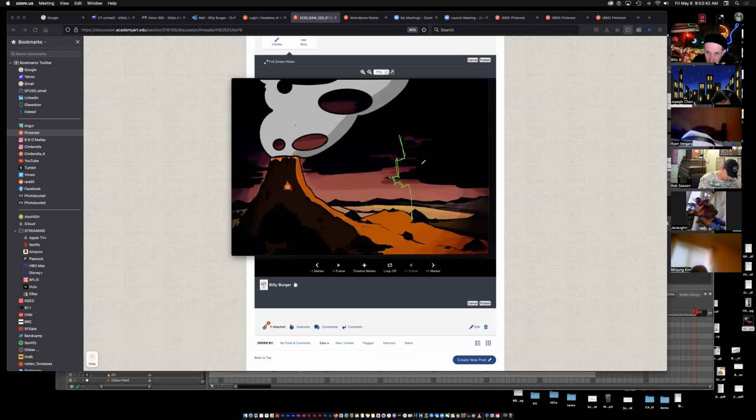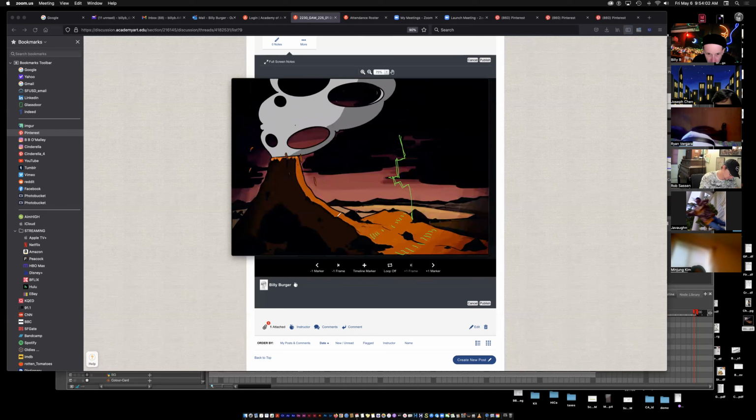Mm. And then you know, I don't mind these little strange lines here. Yeah, I was trying to do it. It's a stylistic thing, and I think it's okay. I was trying to show the lava flowing, I guess. Sure. But I think that you are confusing your aesthetic because you've got some black shapes. Mhm.